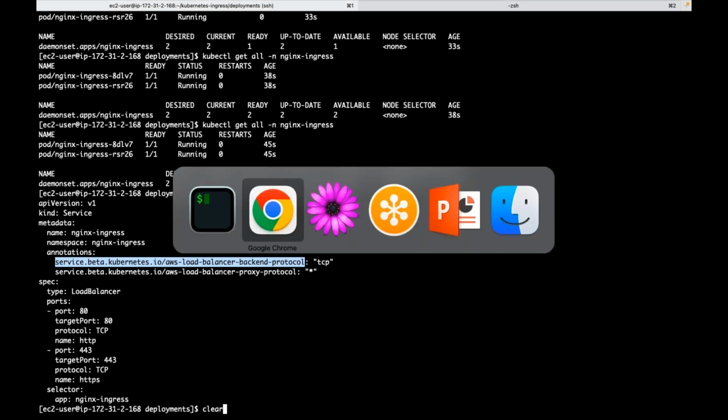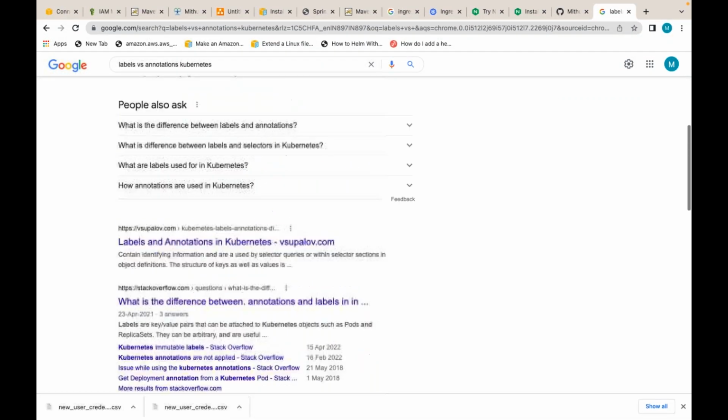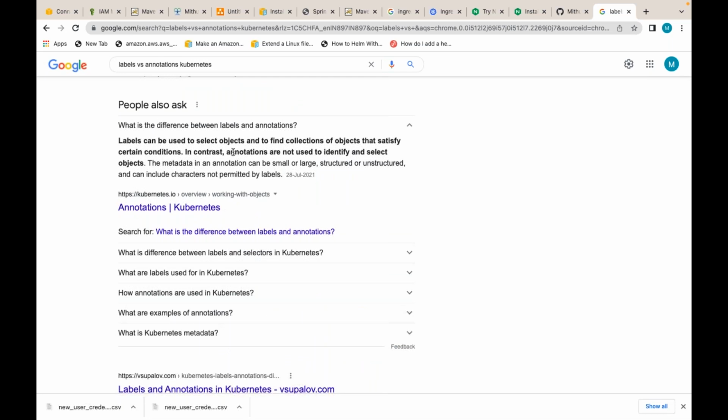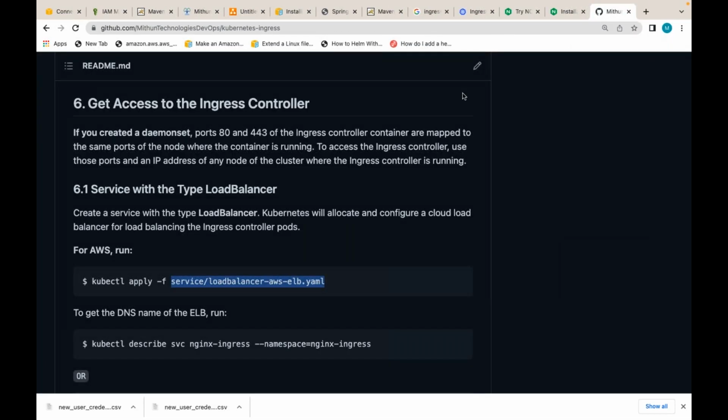Annotations are also metadata only, but not identifying metadata. These annotations will be used internally in the Kubernetes APIs to implement a specific logic.